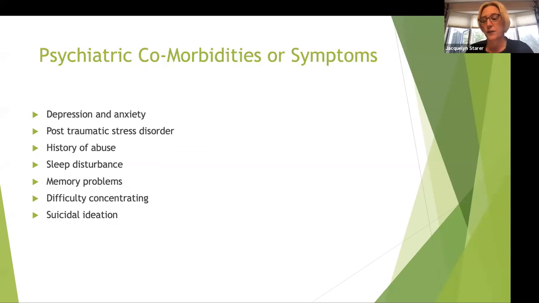And then, of course, other risk factors would be psychiatric comorbidities or symptoms: depression and anxiety, post-traumatic stress disorder, history of abuse, sleep disturbances, memory problems, difficulty concentrating. Suicidal ideation may either be at the root of people using drugs and self-medicating, or the result of using drugs, and that they can't concentrate, that they have memory issues. It can aggravate suicidal thinking.